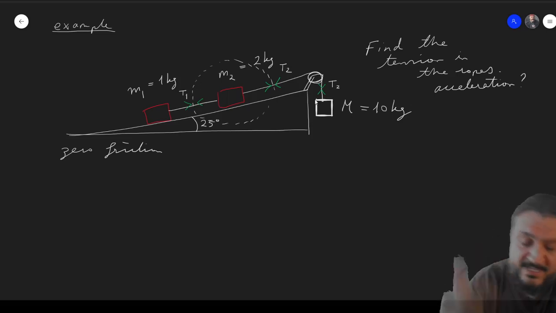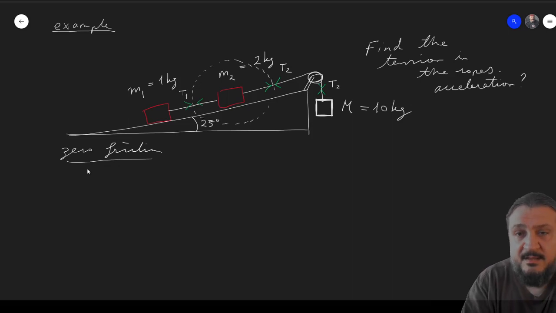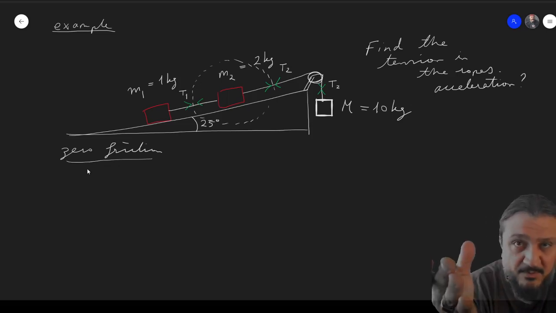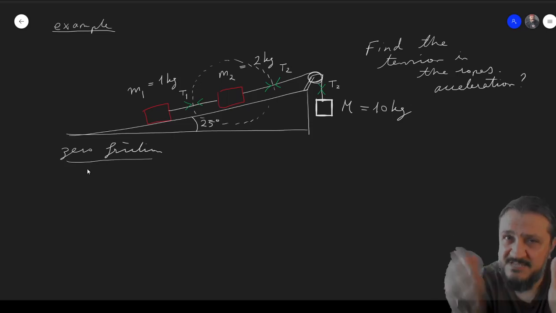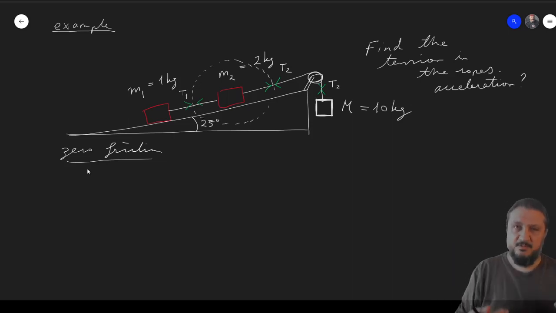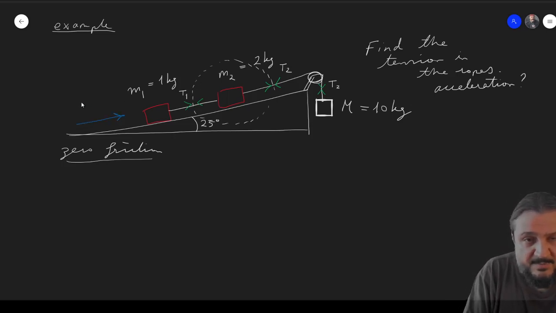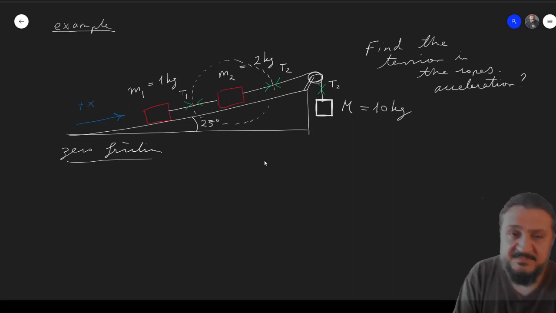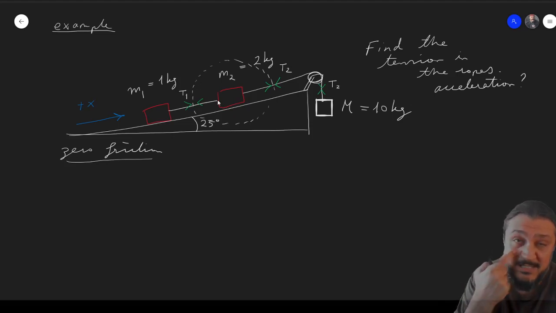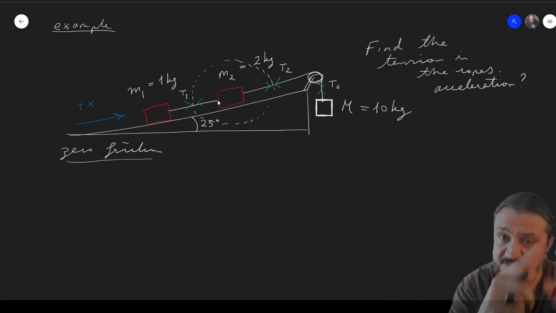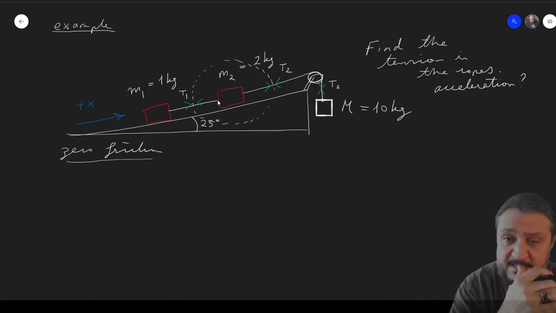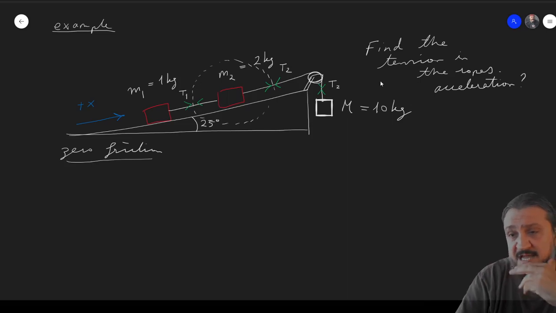And when we do this, since we assumed zero friction, we don't really have to worry about the normal force anymore. Because the friction, if present, would be a function of the normal force. Remember, mu times Fn. But friction is not present here. So let's not bother with the normal force at all, which simplifies things. If I just take this direction, the positive x, for instance, this means for m1 and m2, when I'm writing the equations, I will not worry about what's happening in the y direction. So I will have just one equation for each mass. For m1, one equation. For m2, another equation, both in the x direction. And the third equation will be for large M here.